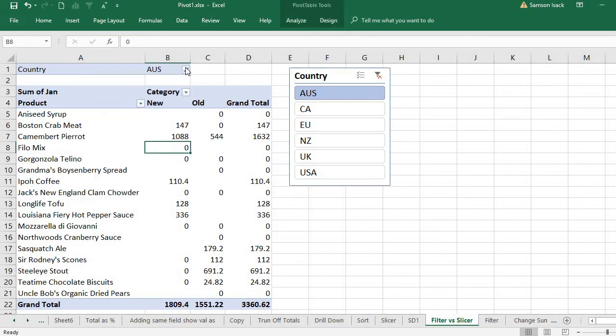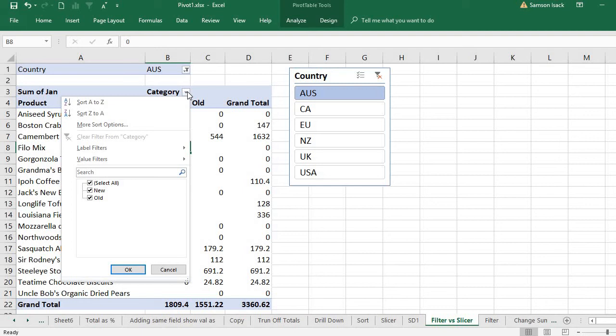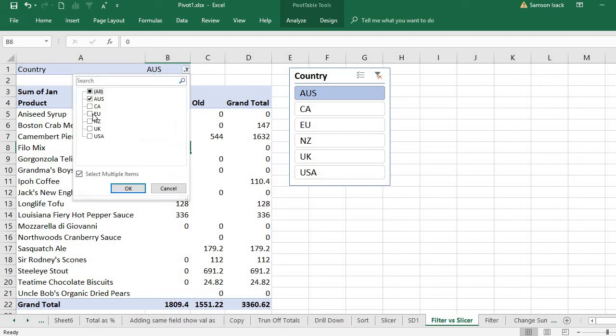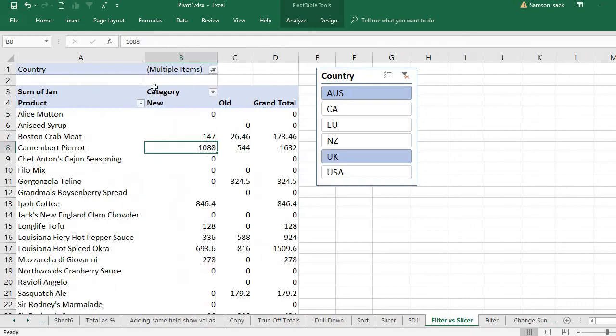Once you select it, it will occupy only one row. Even the row and column filters are just a drop-down kind of menu. So once you select it, it is hidden. It is no longer occupying the space, but slicers are occupying the space. At the same time, if you want to see all the multiple selections you have made, the traditional filter will show only 'multiple items', but in a slicer you can just have a glance and know, okay, this is for Australia and UK. This is the main difference also.